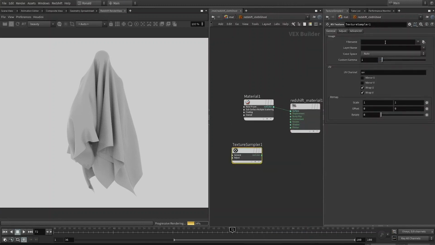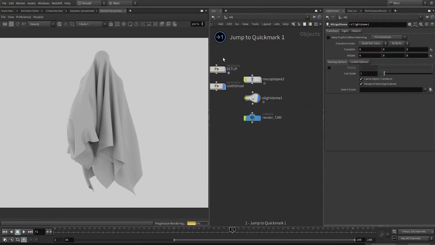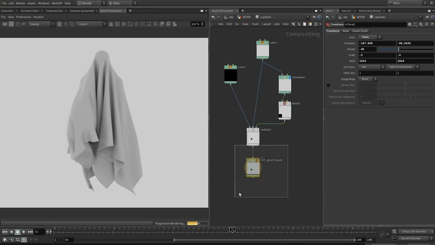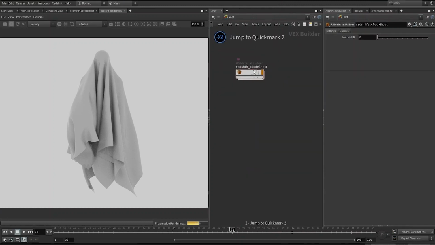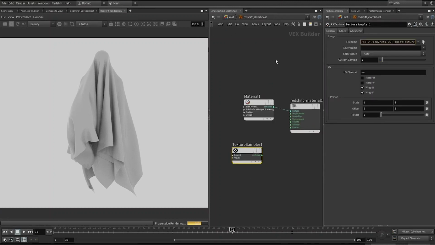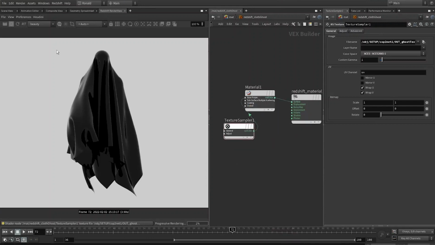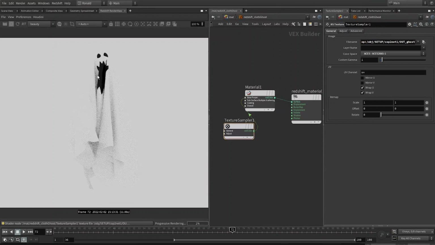And to use the texture that we drew in the CopNet, I think we can just paste the directory. Let's try that. Go to the setup, jump to the CopNet, copy this node here, press 2, jump to the material context, jump into our material and paste this file name here. And let's just feed it into the diffuse color and let's refresh the render. We don't get to see the texture, so I think we failed. So let's try the same trick. Let's just put OP colon and see if that works. Yep, so we brought in our diffuse texture over here.